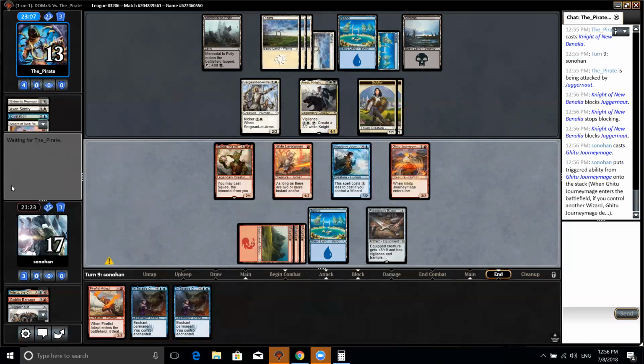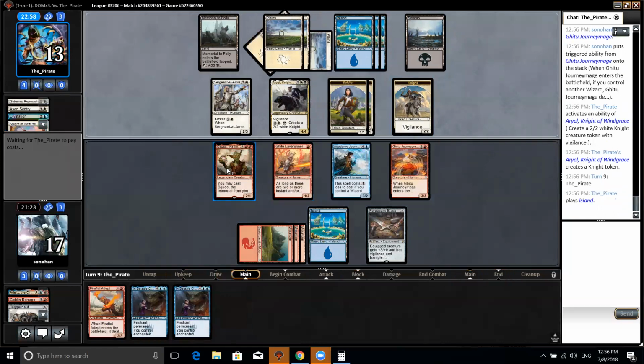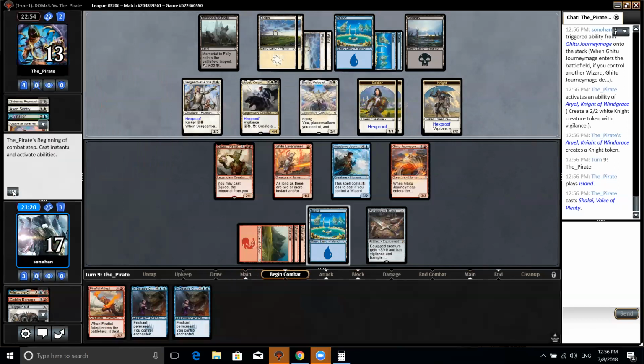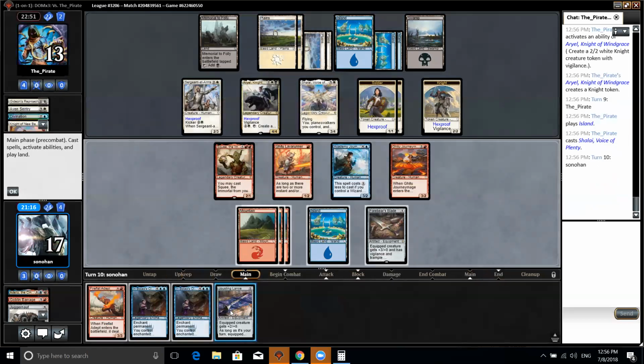Opponent makes a 2/2 vigilance, and these things can attack now. I don't have a good way to block. You can just imagine me cursing to myself.